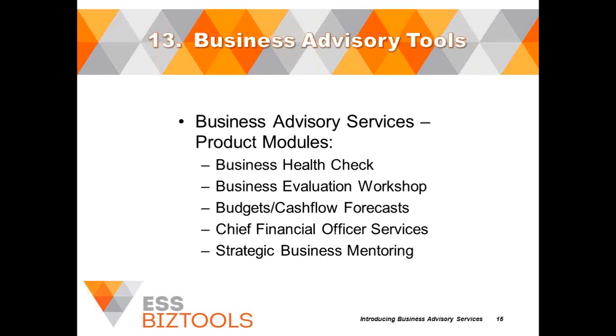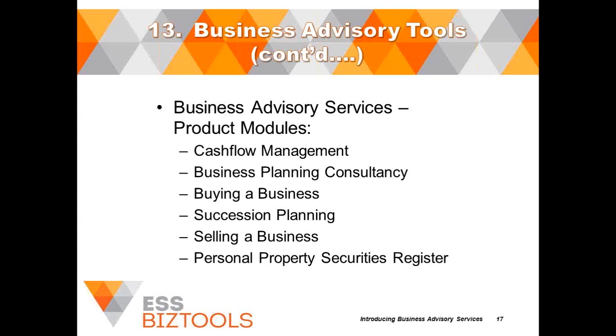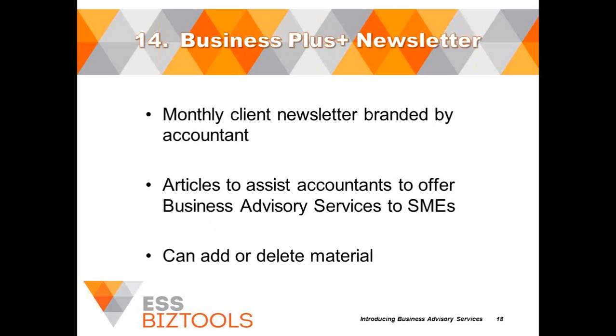Business advisory services tools to assist you to deliver products includes a range of products, and some of them are on the screen. Business health, business evaluation, budgets, CFO services, mentoring, cash flow management, business planning, great area to get involved in, buying a business, and the personal property securities register.